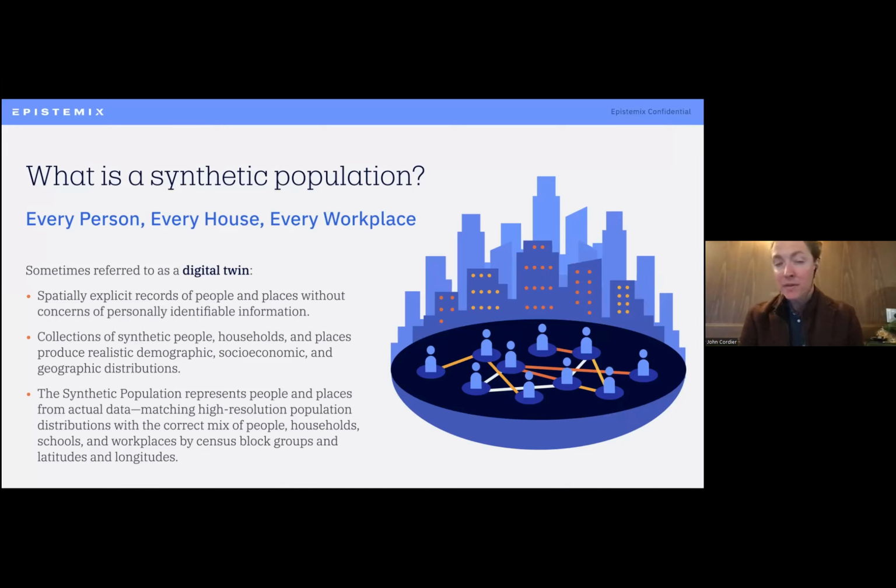The cool thing about the background models, the dynamics behind the synthetic population, is that those can all be adjusted or redefined by a user. So you could imagine that the teacher to student ratio in some locations is going to be different, and there might be a good reason to modify whatever our basic representation of that is.